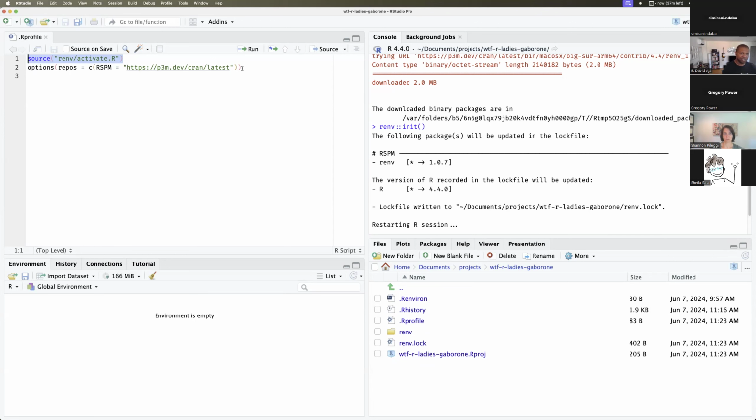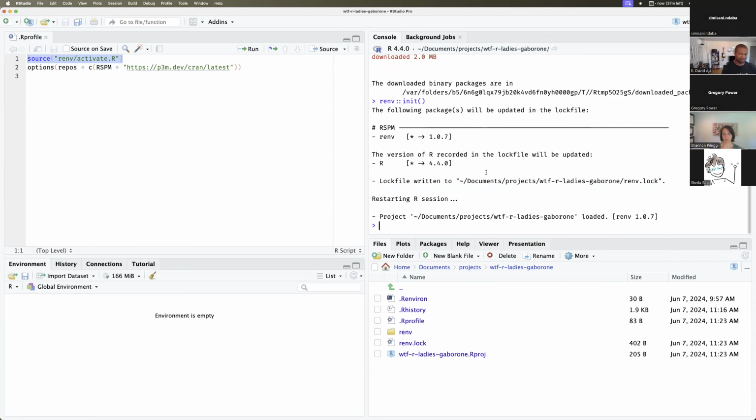If this wasn't here, renv would have created a project .Rprofile. And what that means, as we learned at the beginning, is that now the project .Rprofile controls the startup behavior when I open R.